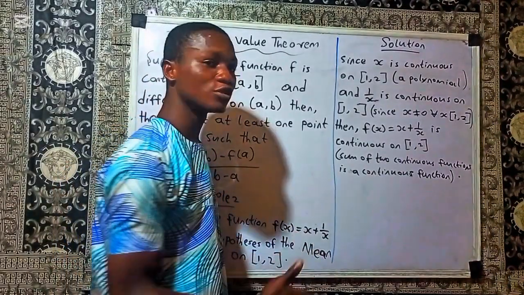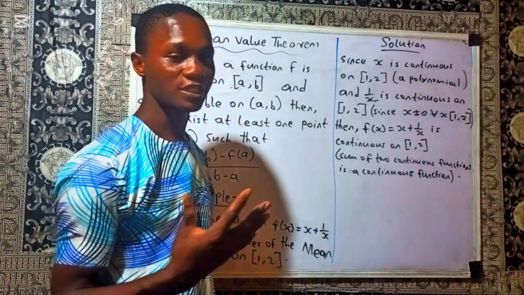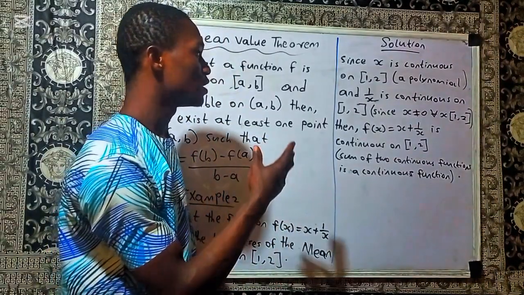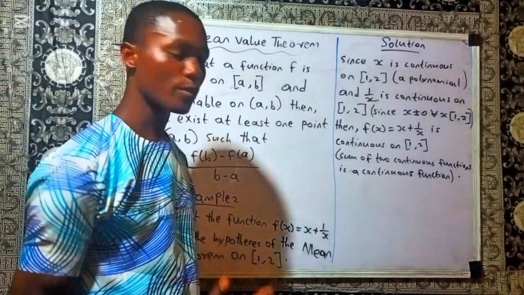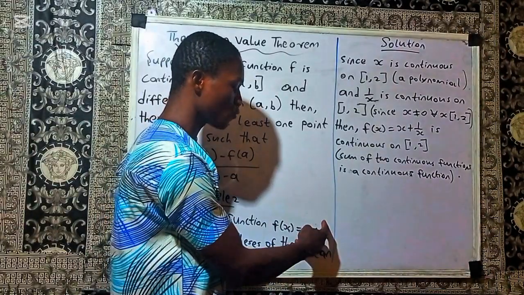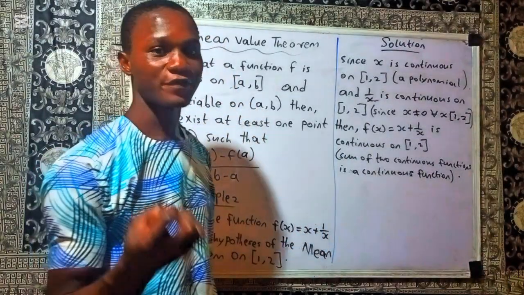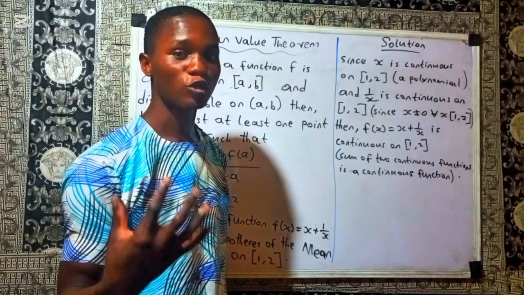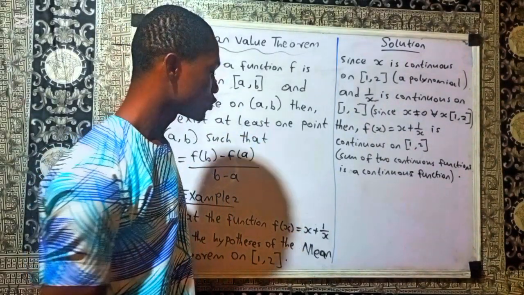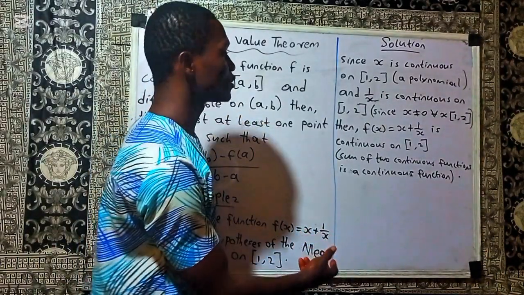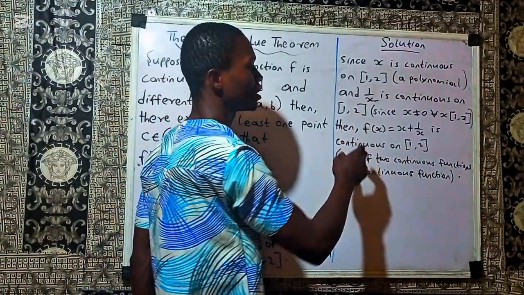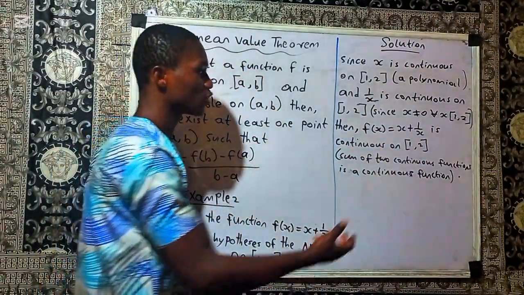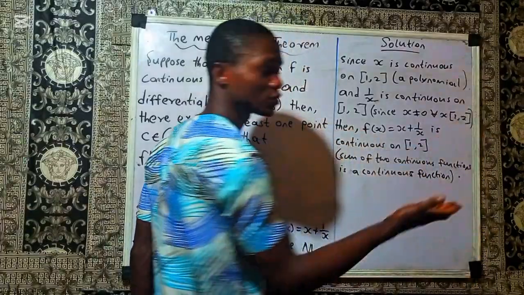Now x, which is a polynomial, is continuous. We have seen that in our previous class. Polynomials are continuous everywhere on the real line, so it must be continuous on this subset of the real numbers, 1, 2. Then this rational function 1 over x, we know that if you have a rational function, a function in fraction form, you always demand that the denominator should not be 0 for it to be continuous. So clearly this 1 over x is continuous. Why are we saying it's continuous? Because this denominator, which is x, is not 0 for all the numbers from 1 to 2. There is no 0 there.